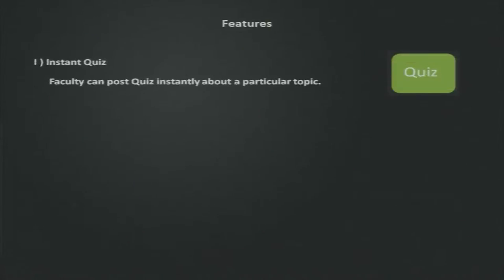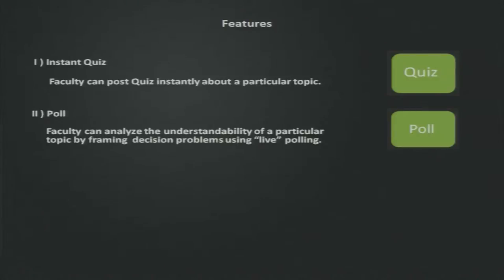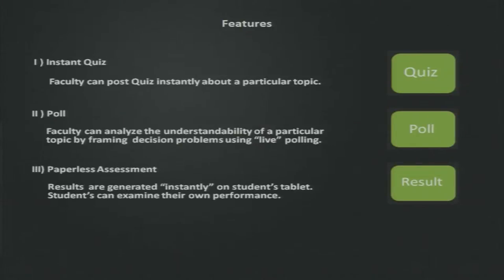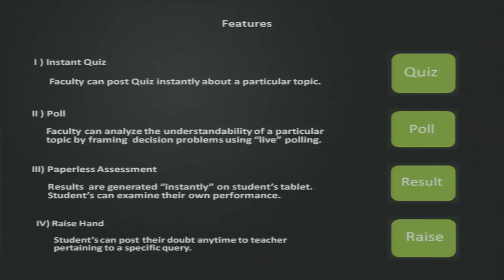Clicker has very basic features like instant quizzes. The software has a question bank from where you can create quizzes, or you can create instant quizzes while conducting lectures. You also have the poll, where you can ask any questions during poll sessions. Results are displayed to students immediately if the teacher wants to show them as feedback. There is also the raise hand feature — in a big classroom, a student can type a question on the tablet and send it across. On the teacher interface, questions raised by particular students appear directly on the screen.